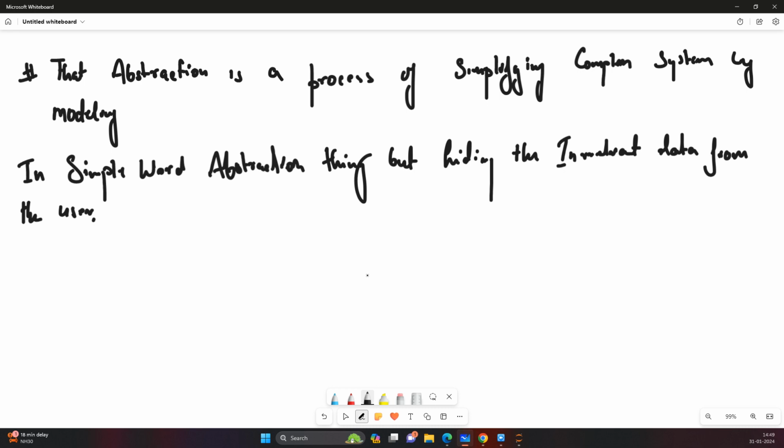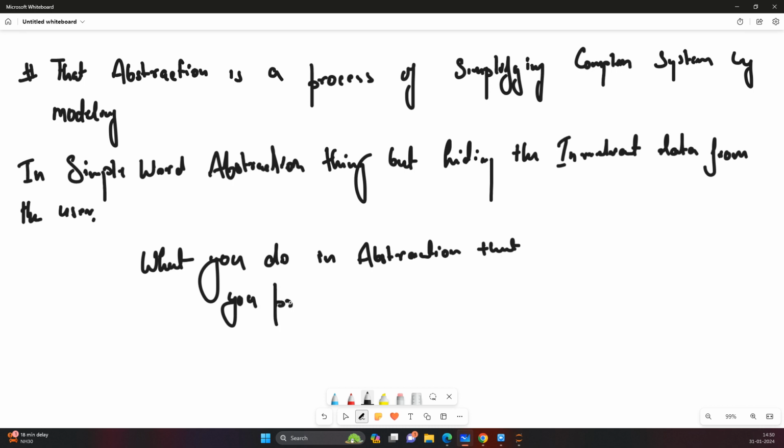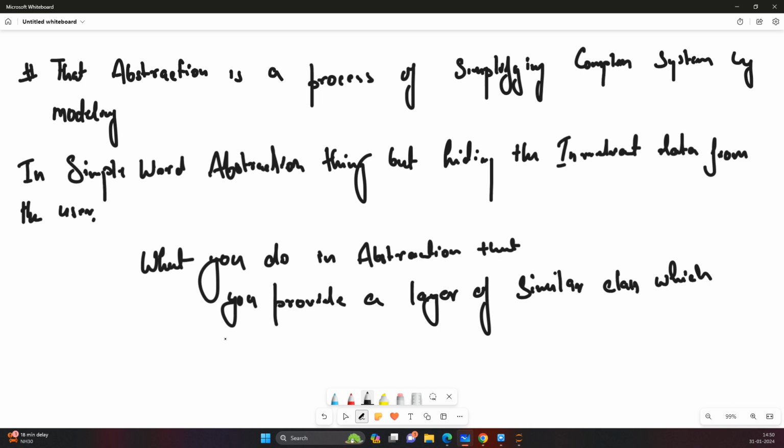So in abstraction, what you do is provide a layer of similar classes which have some similar attributes and behavior.